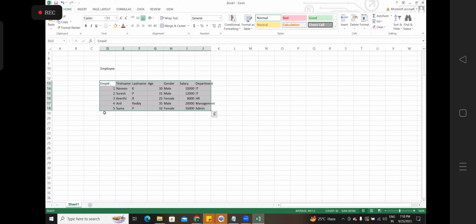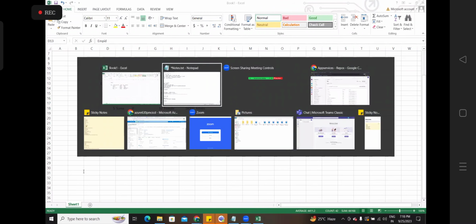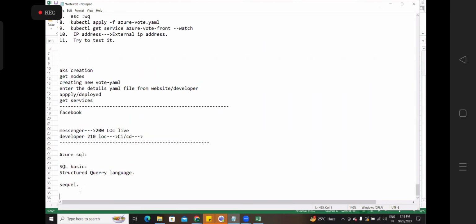Let me write down what things we have to do for SQL. It will take 2 or 3 days to complete, today, tomorrow, and the day after. So in SQL, first of all, creation of an Azure server.